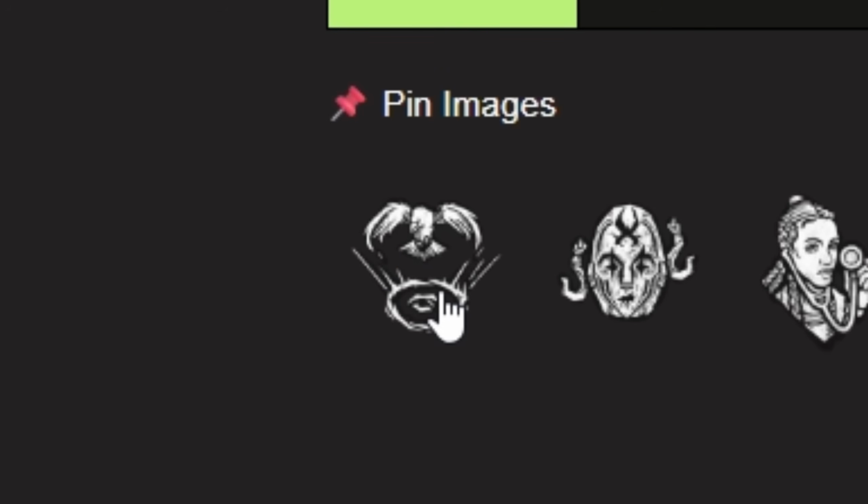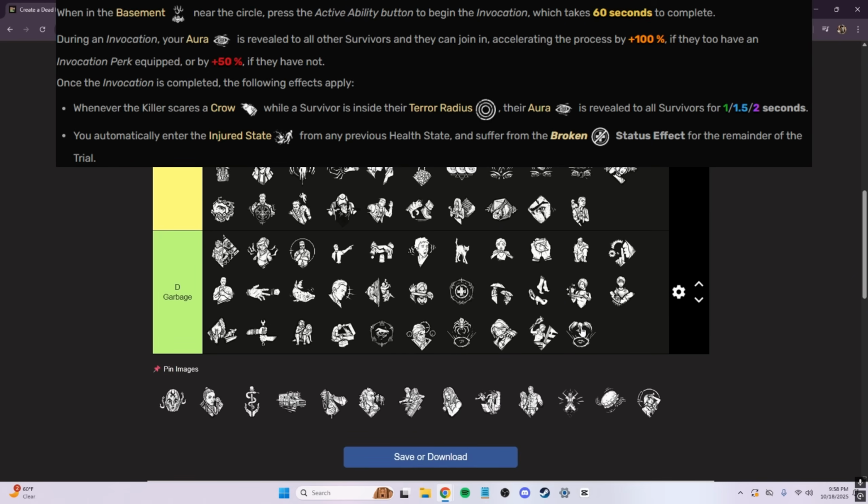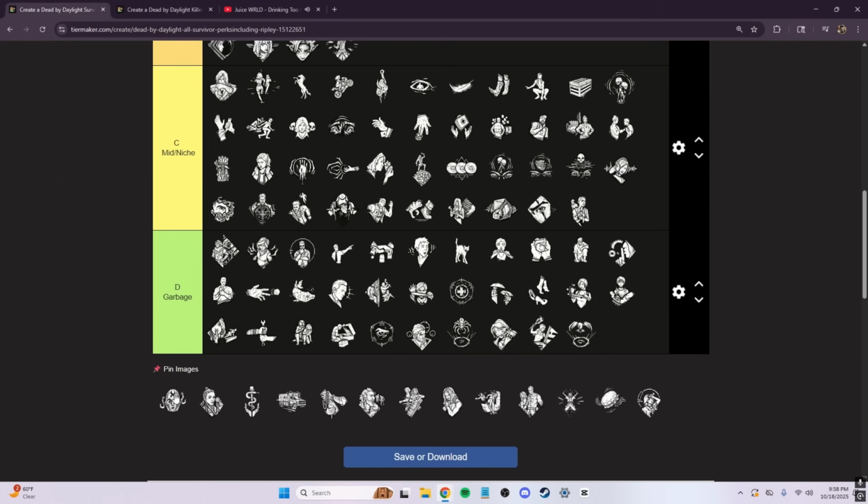What is this? What is this perk again? Crows? Crows. This perk is... What does this perk even do? Doesn't it give the survivor spice from the shadows, but then you're broken the whole match? Perk is a waste.